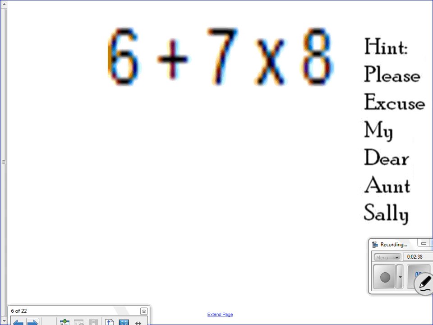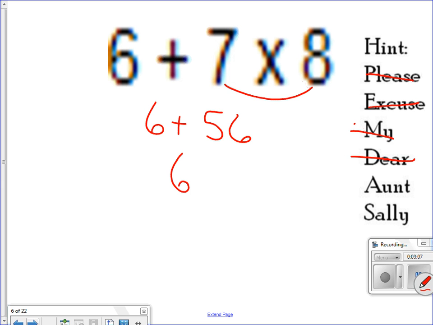Here's another one. 6 plus 7 times 8. Order of operations says you cannot go 6 plus 7 times 8 from left to right. That's how kids would do it without order of operations. But here there's no parentheses, no exponents. We have to multiply first. So 7 times 8 equals 56. Now there's no more multiplying, there's no more dividing. Now we have to add these together. Our answer is 62. Do you see how I didn't do anything with the 6 right away? And what I want you to notice is here's the cone shape we're making, okay? As you're working out the problem, it shouldn't get wider, it should get narrower at the end.